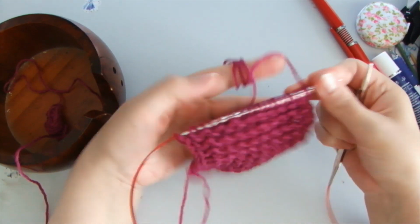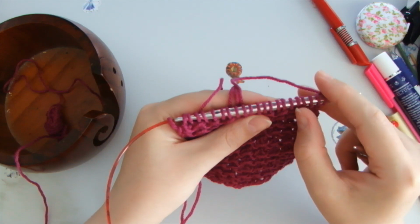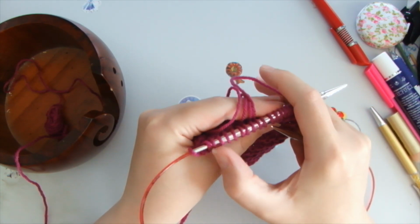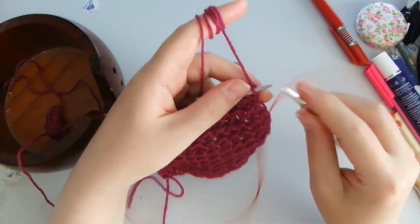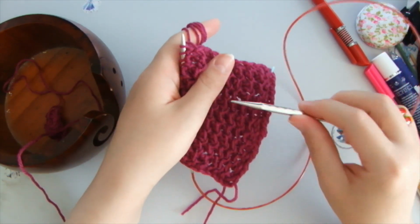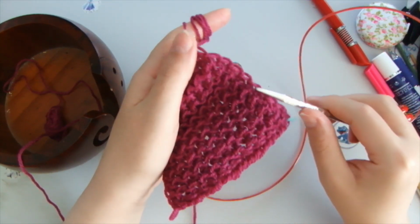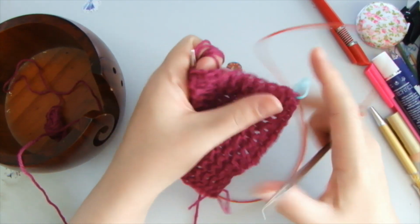And let's see how many stitches I've got here. 1, 2, 3, 4, 5, 6, 7, 8, 9, 10, 11, 22 stitches. So I would suggest, before you start knitting this stitch, is for you to cast on the stitches as much as you need for a project maybe you might have.